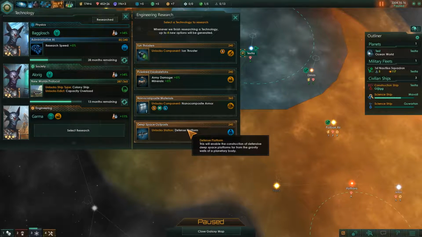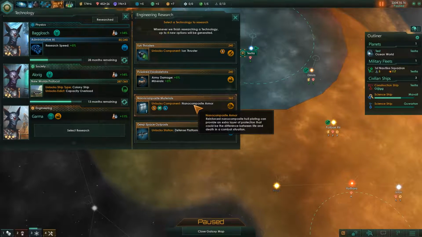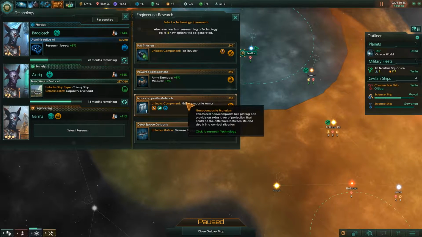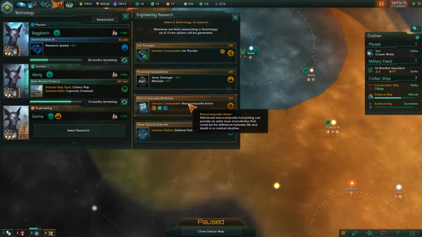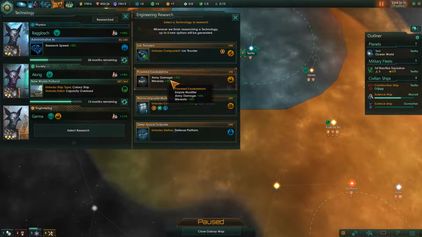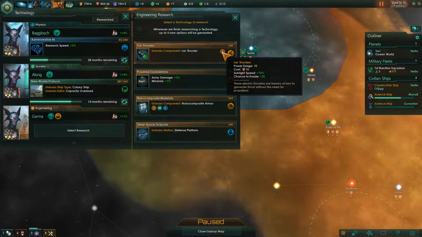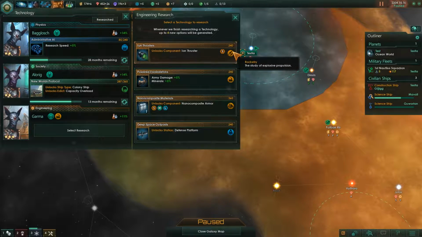Okay, so we have defense platform. All right. So those are just like defense stations that we can put out there. We've got armor, which I don't think we currently have any armor of any type. We have army damage and minerals from a powered exoskeleton. And then we have an ion thruster, which is a better thruster, I'm assuming, than what we already have. So yeah, sublight speed goes up, chance to evade goes up.